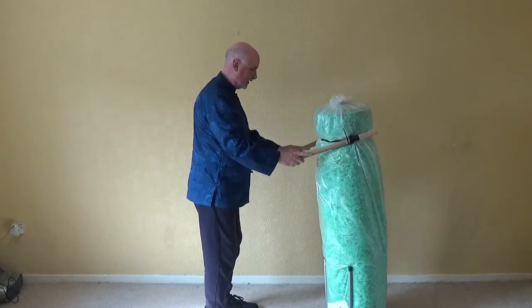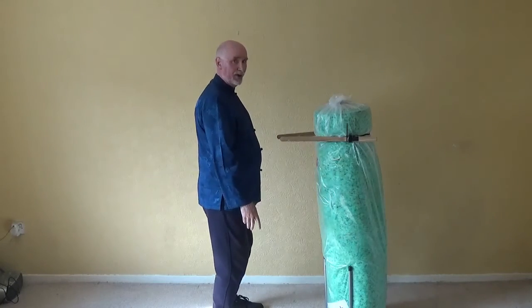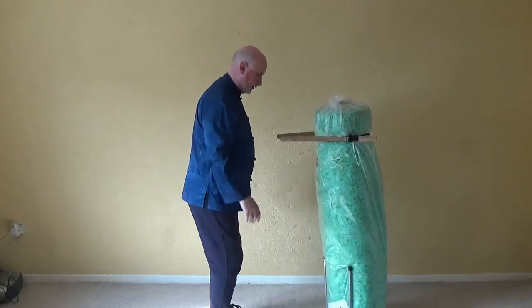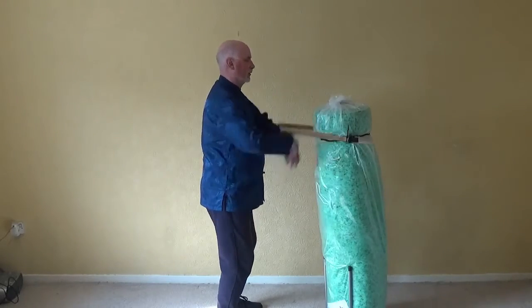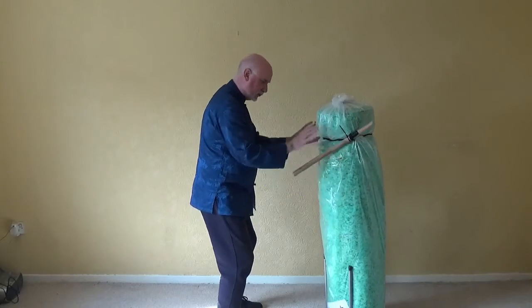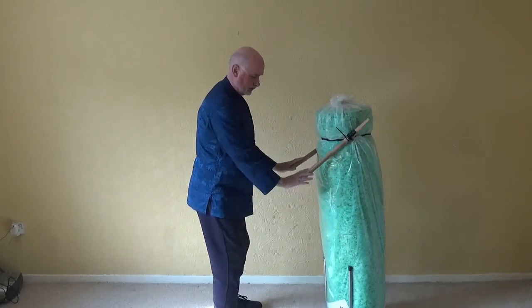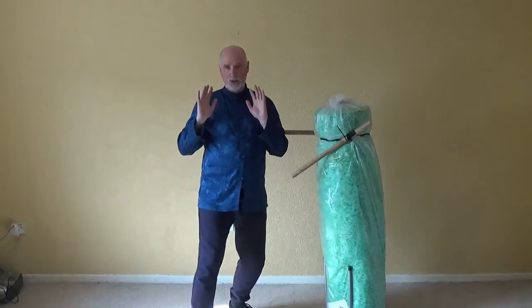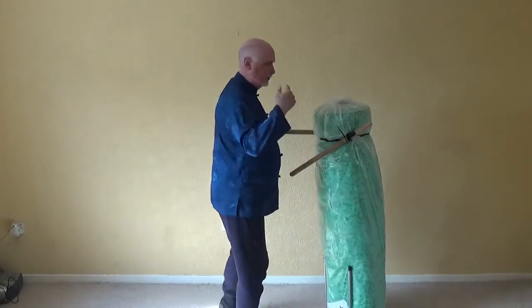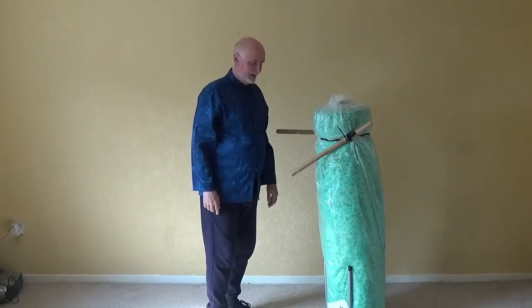And it was basically a parrying movement where somebody's coming towards you and going to push you, and you bring your arms up and down. And it's pressing down on the arms, pushing down on the arms. When the person pushes forward and you press down on the arms, they lose their balance and go flying over.